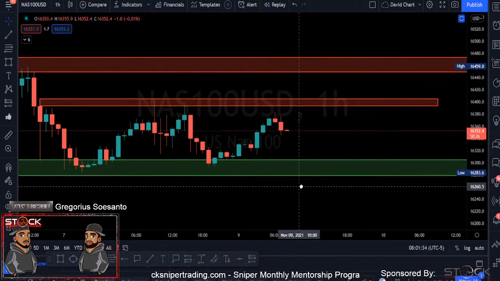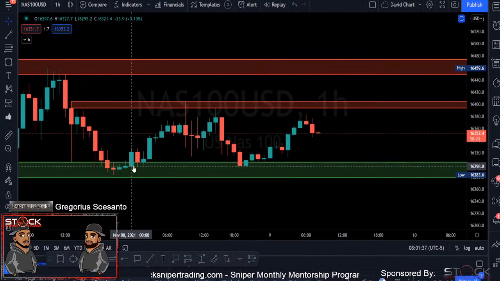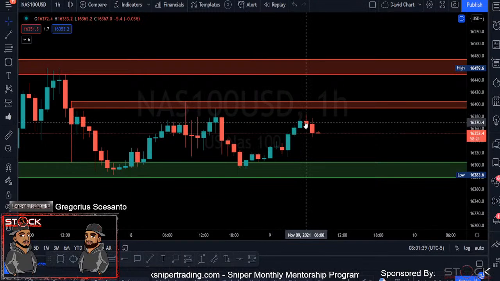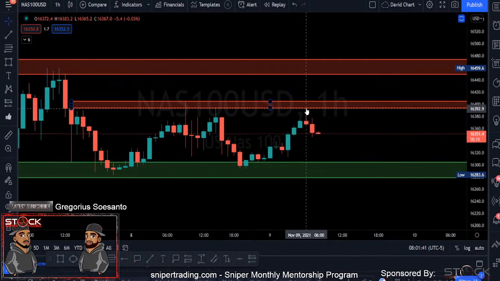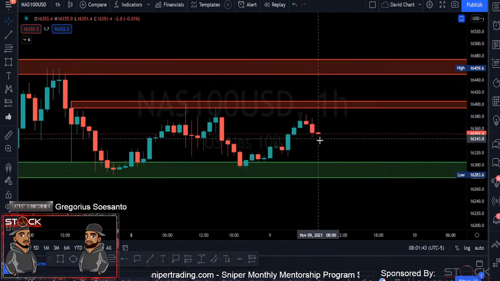Look at NASDAQ. All right, clearly in and out. This is the type of trading that you love. Okay, it's coming into supply. It hasn't made a high here. It's looking like it's starting to fall down.